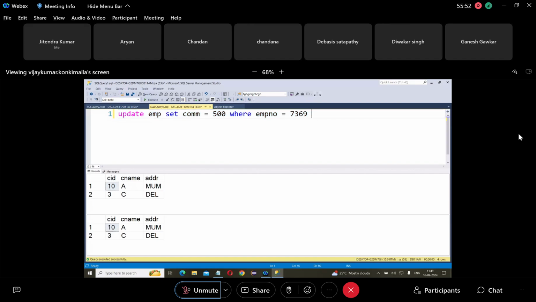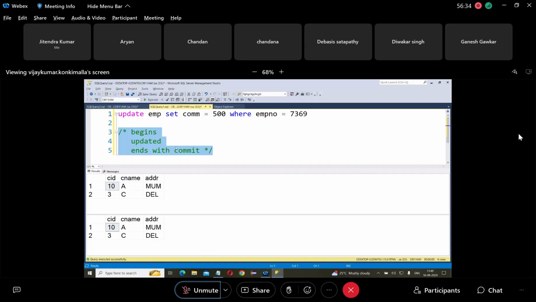When I write this update command, in the background a transaction begins, the row is updated, and the transaction ends with commit.